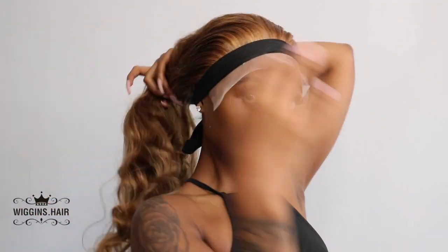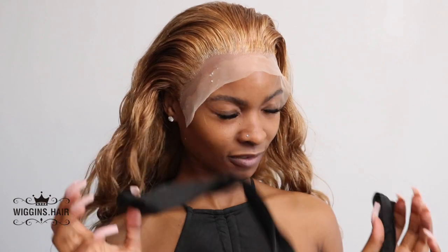I'm done curling. Let me just try and show you guys. So I've curled it a bit. I did loose curls. I don't like strong curls. Also, I don't want anything that will mess up the length of the wig.